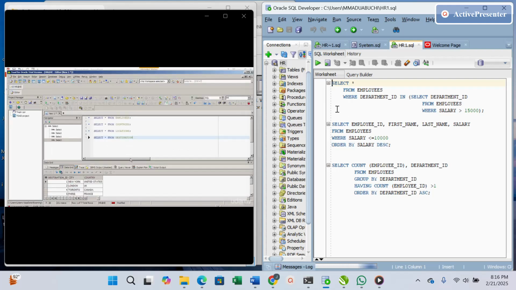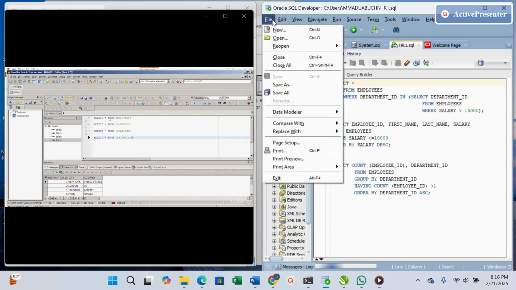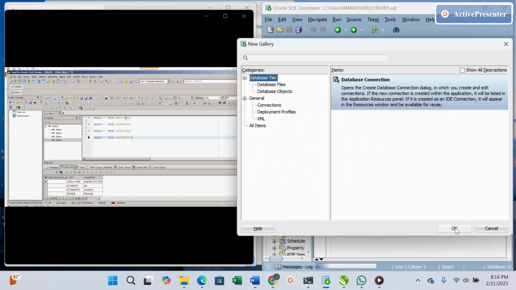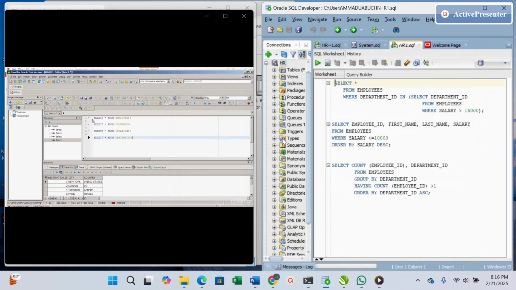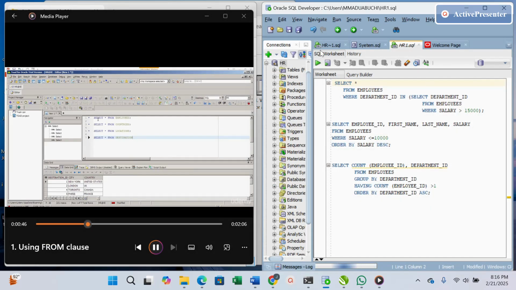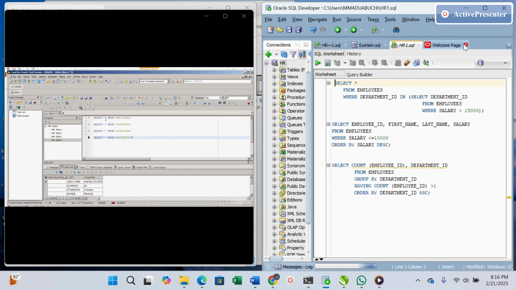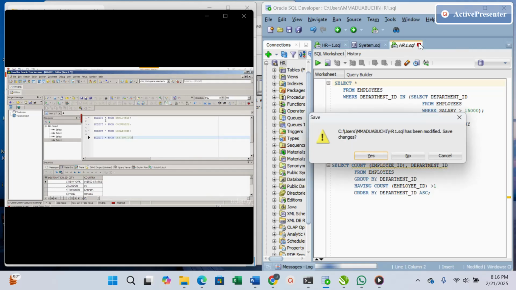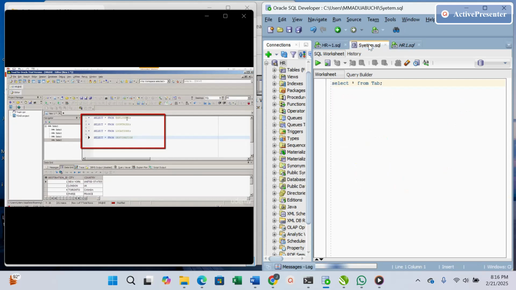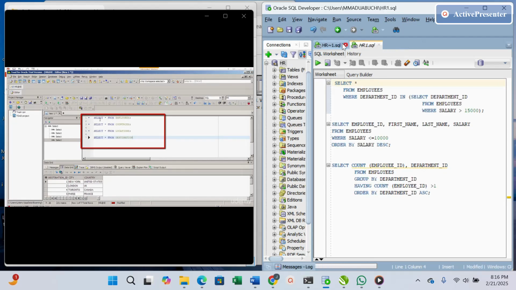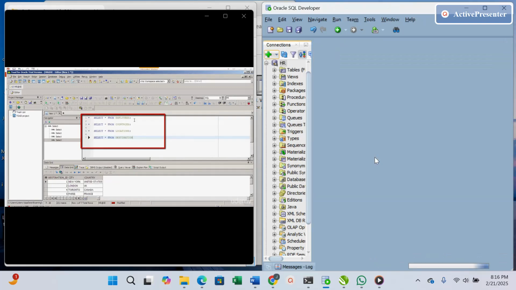I have got Toad for Oracle editor opened and I have pre-written some scripts here just to illustrate the use of the from clause. On line 1, I've got a select statement that says select star, that means return all, and then I've used the from clause. The from clause illustrates what table you want the data returned from. So I've got the employees table here. That means I've asked to return all the data, columns and rows from the employees table.